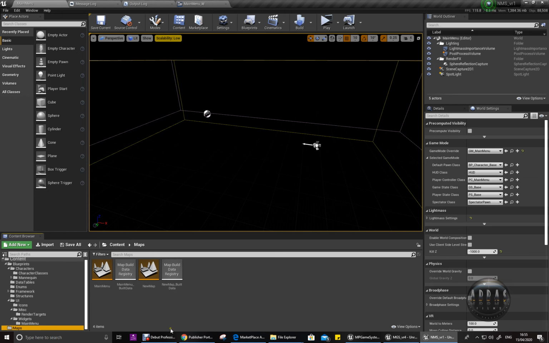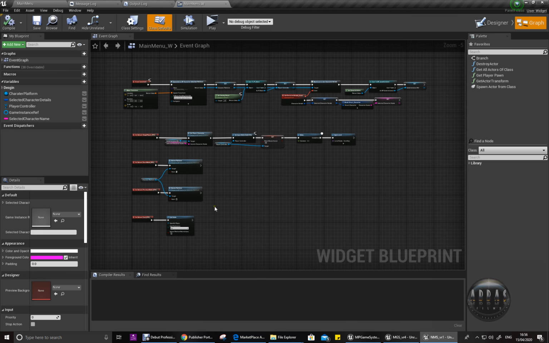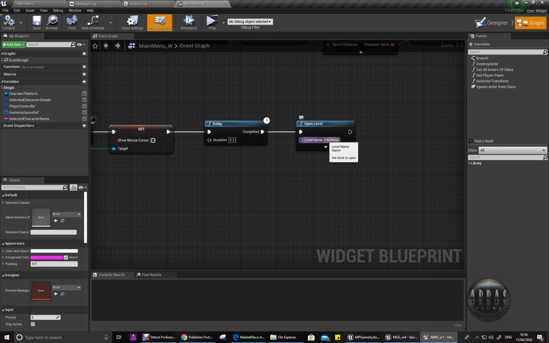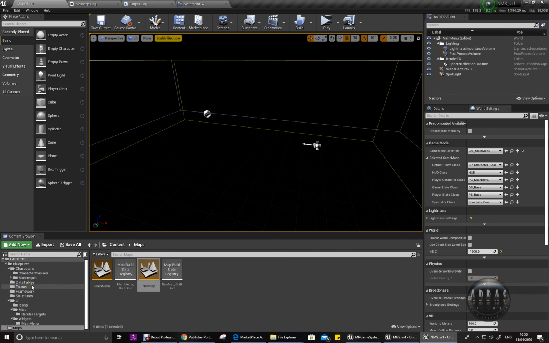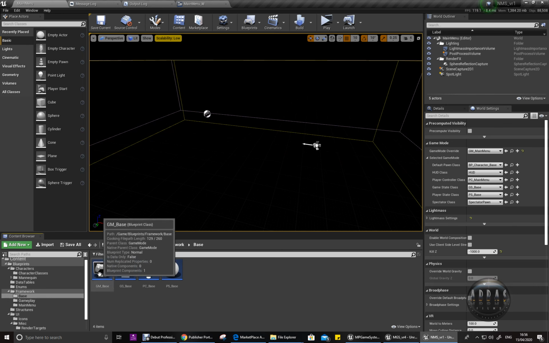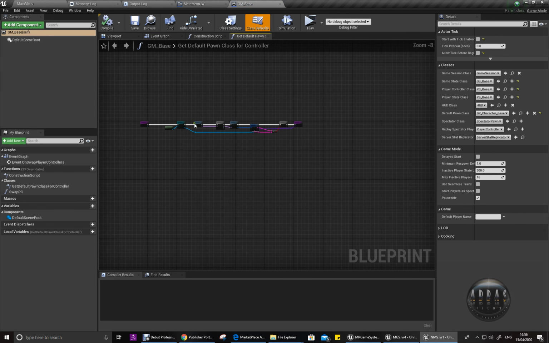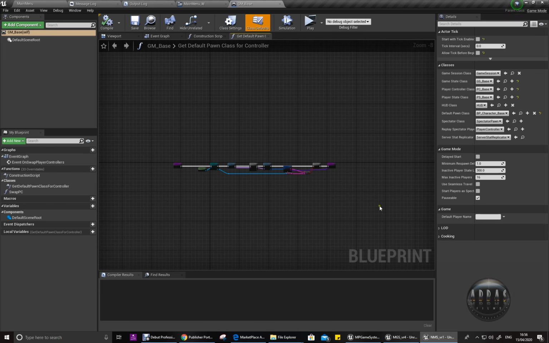Two example menus. So the main menu, which we just showed you, you probably will need that one, but then the new map you can put your own instead. The only thing is, once you add your new map, then in the main menu you will need to change this. Instead of open level new map, you just put your own map, and that's it. It's going to work. Just make sure that you use a child of this game mode, because this game mode has the code that will read the character that you just selected, or the item, or whatever.